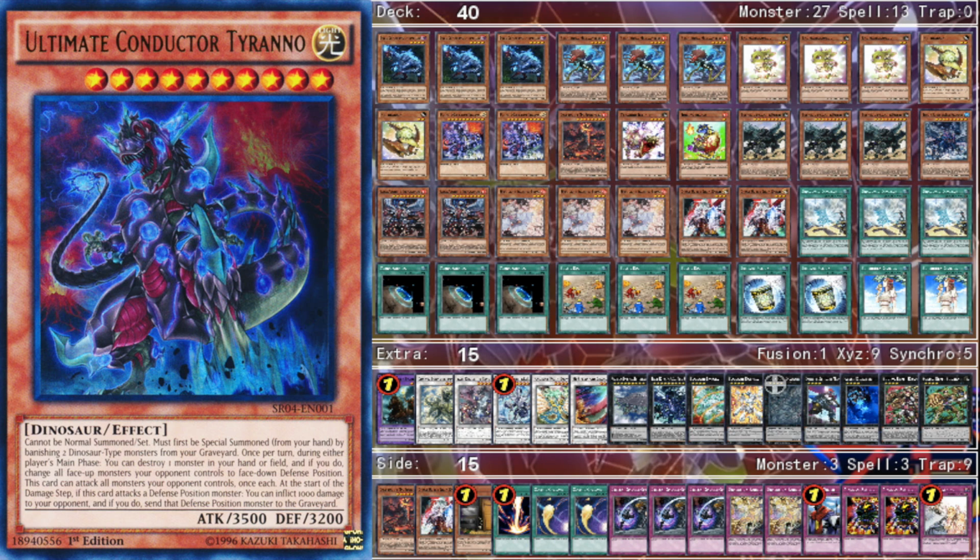And then on top of that, it has a quick effect that can destroy one of your monsters and then flip all your opponent's face down. So that can trigger your babies. And then because they're face down in defense, it's going to allow you to use the other effect to send them to the graveyard. So this card just does too much. There's no reason it should exist.